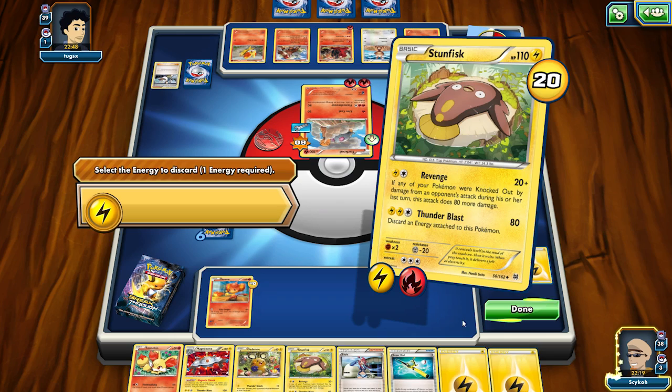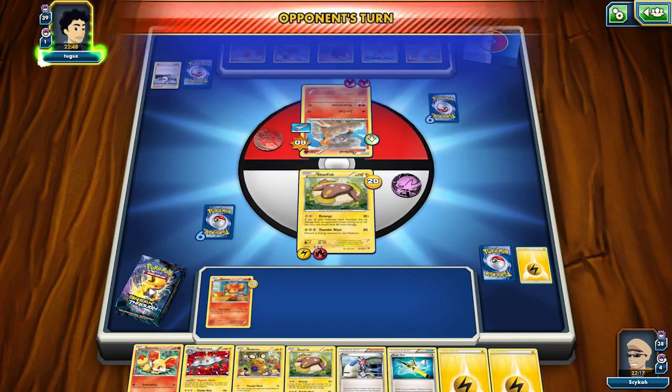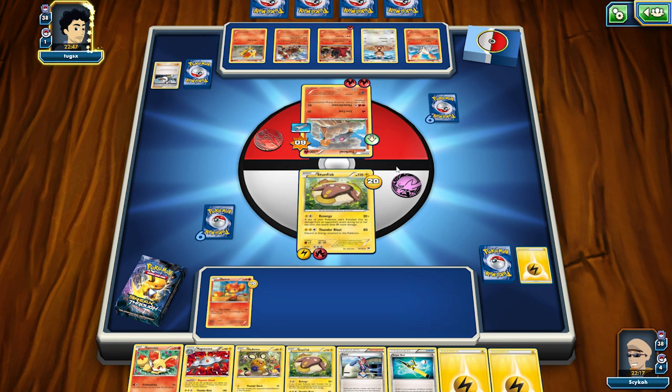I guess we'll discard this one, because we have more electric energies in store, so if we need to use that, we can. Gosh, this is a painful game. You guys are probably cringing just watching this.